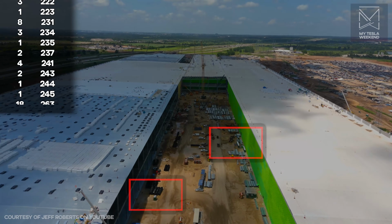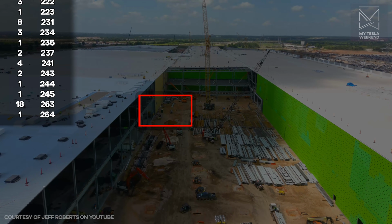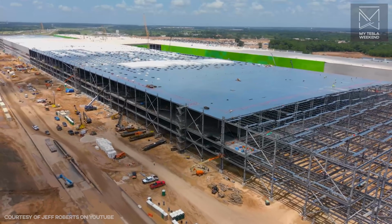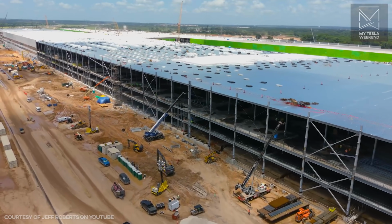In the central corridor, there are 18 more, bringing us to 263, and 1 more further up the way, for a total of 264. There are more on the site. The skinny alley to the north surely has some, and we've seen them before, but they're always being relocated, and recent videos don't show them, so the 5 to 10 you might expect there may already be counted somewhere else. And there could be some inside the structure we didn't catch, though it wouldn't be many, and it may be 0. They require ventilation and all that, but I don't know.